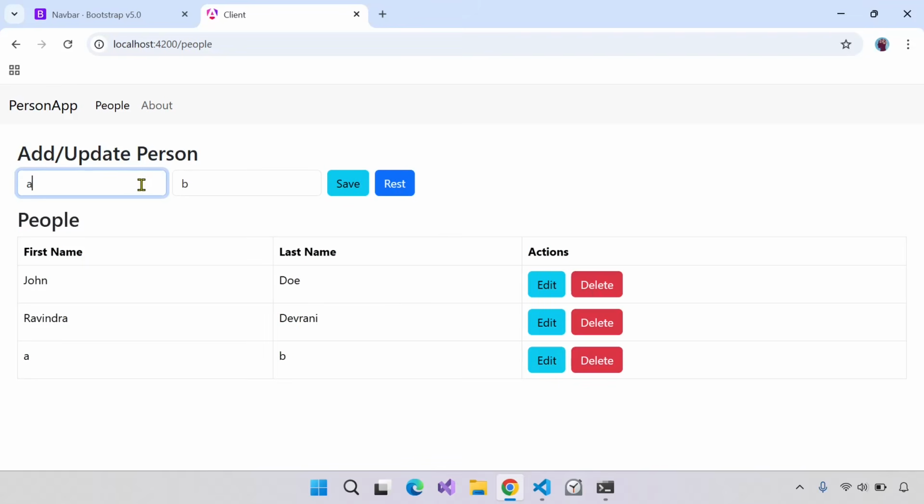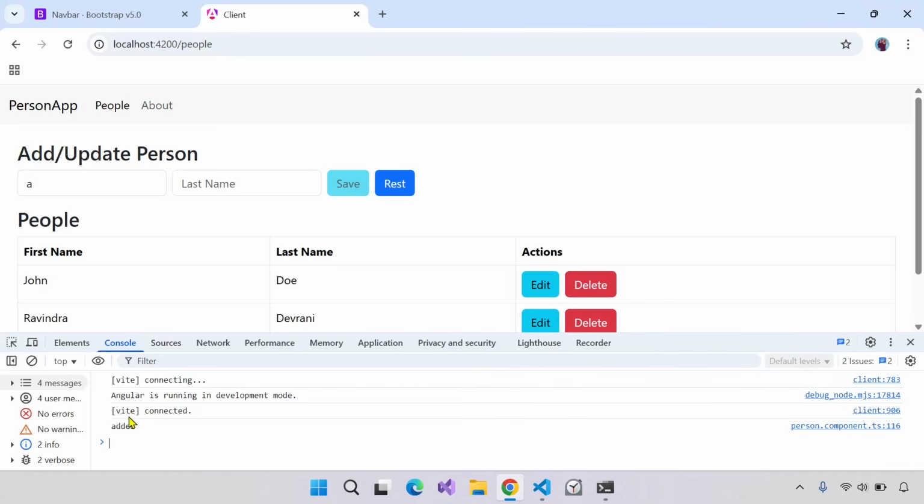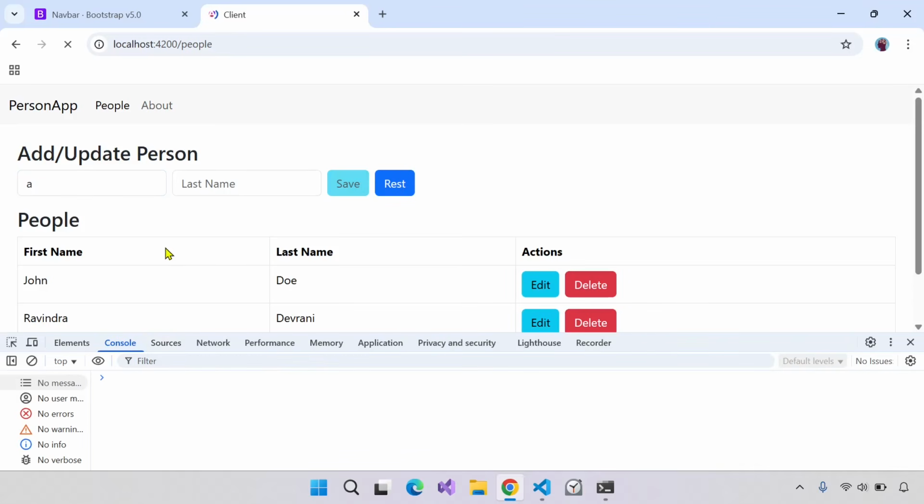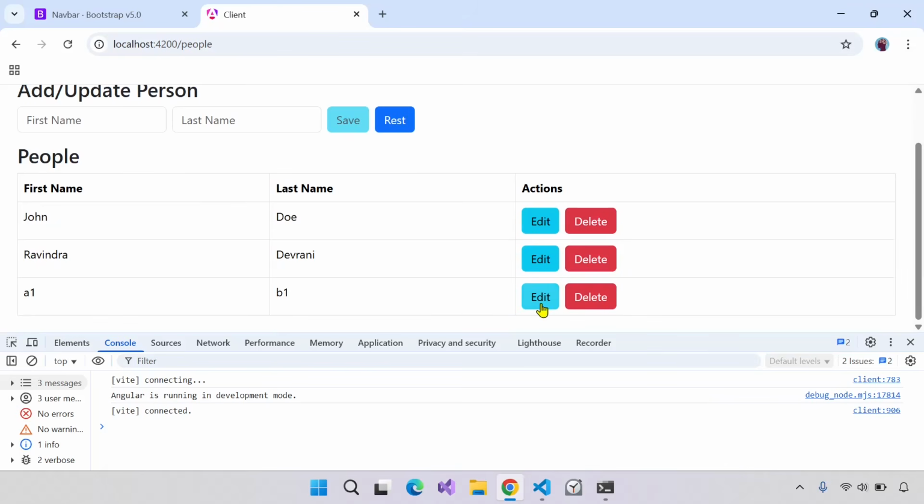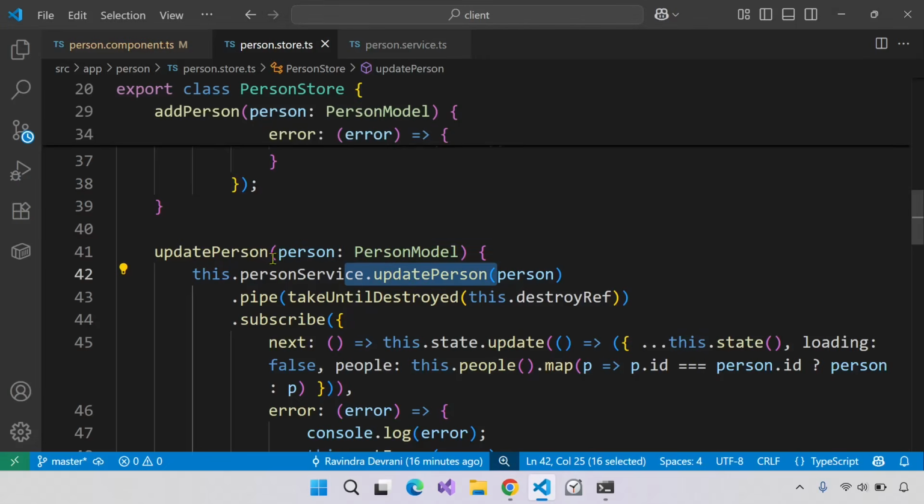Let's update this thing A1 B1. Now let's try to add it. Oops, let's say A11 AB1 added. Why is it saying added?